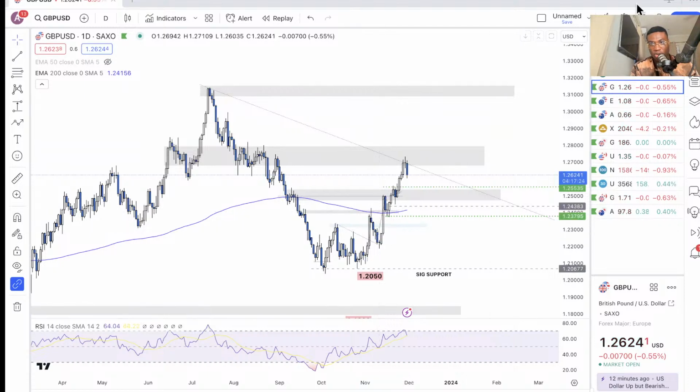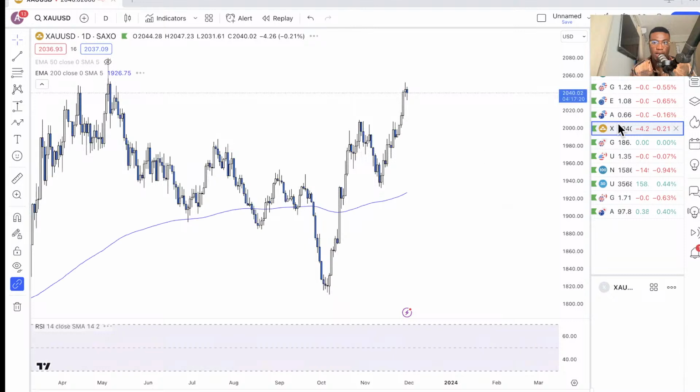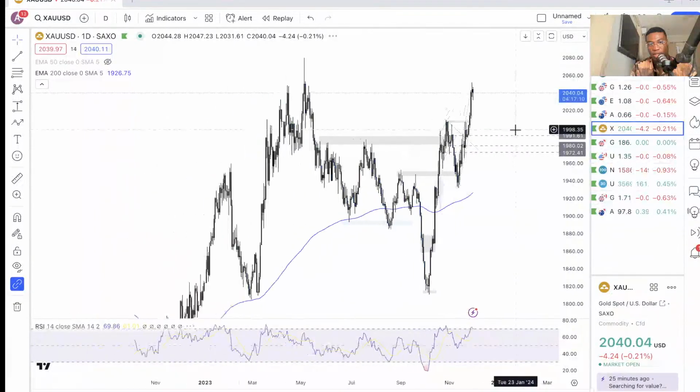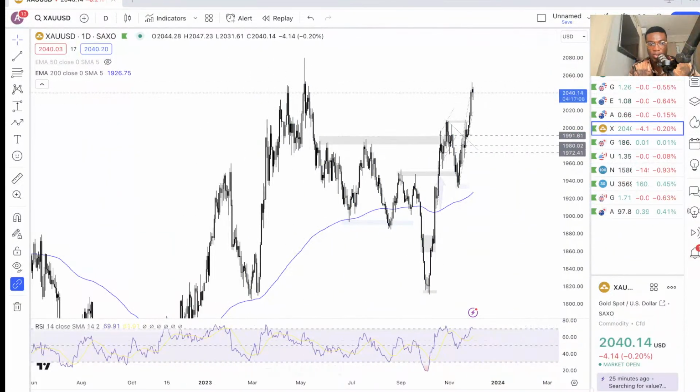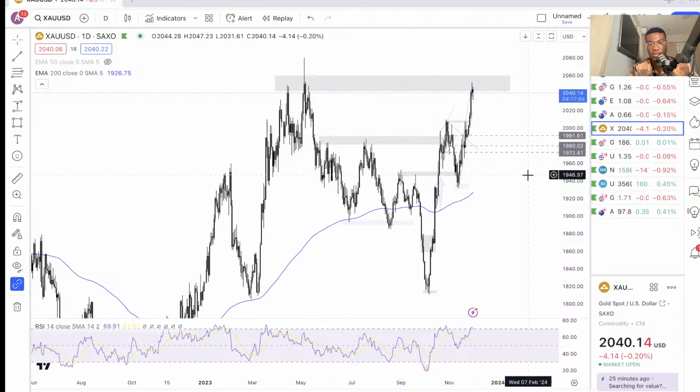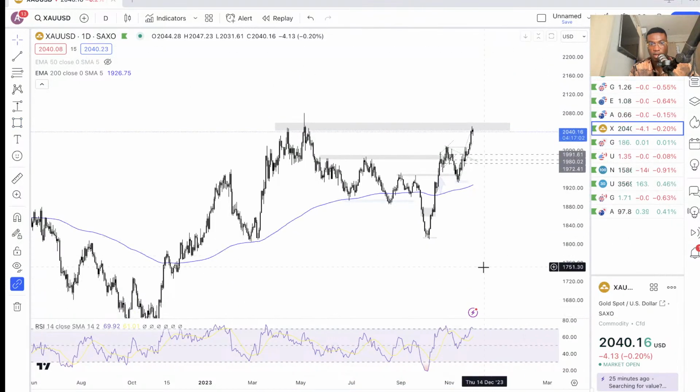I'm just going to look at gold, and I'll go over the chart and see what comments you guys have for me. All right, gold is at an important area at the moment, right? This is why it's important. We've been here before a couple of times. Just going to zoom out.